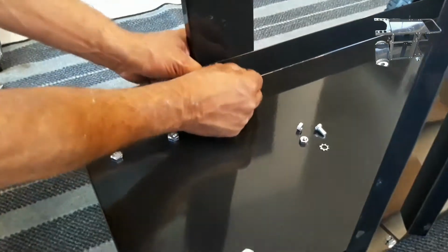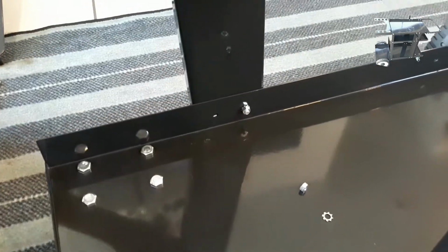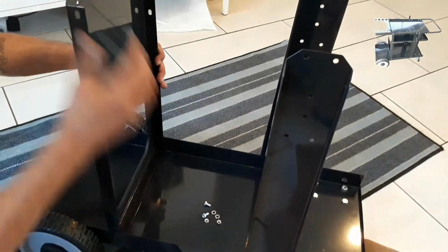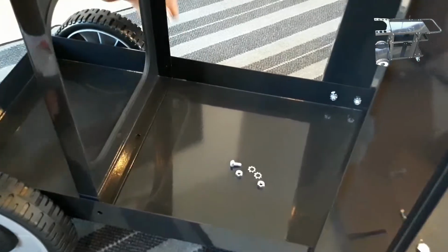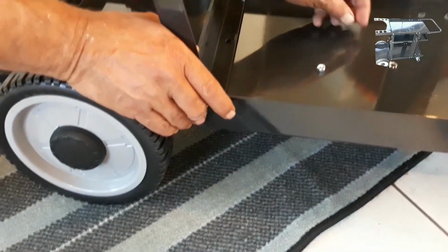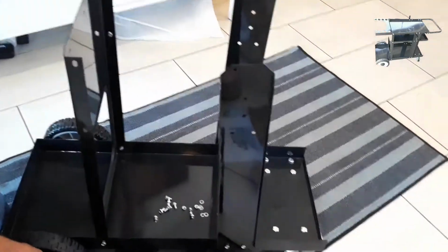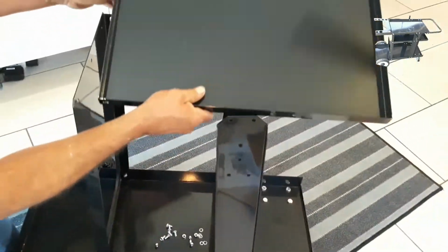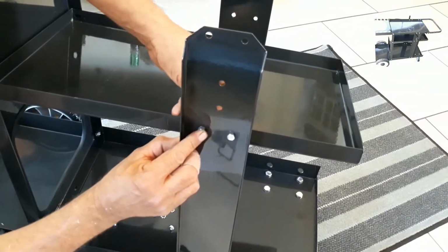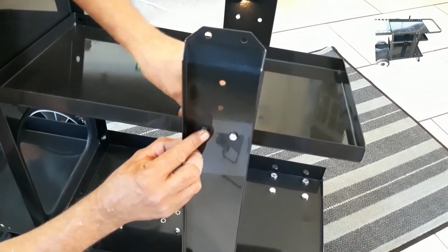Locate and install the upright brackets on the front side. Follow the same steps and install the support bracket on the back side of the cart. With the front and back supports in place, continue by installing the first accessory shelf.